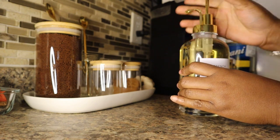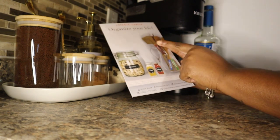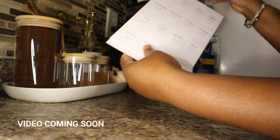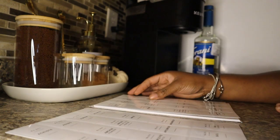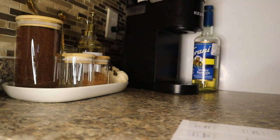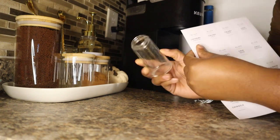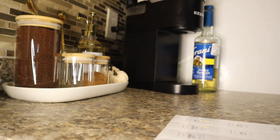Something else that I did request for my birthday was these labels. I thought these were the actual glass pack, but I'm not mad at it. I went to the dollar store today and I have a plan — I did find ones like these at the dollar store. They were like $1.75 for four, so I'm gonna get a bunch of them and finally do my spice area, so look out for that.